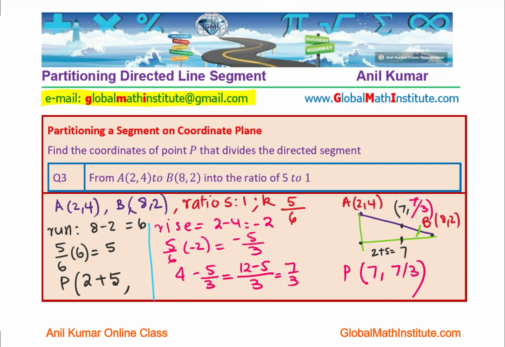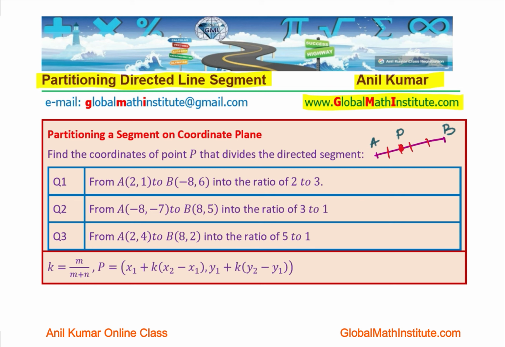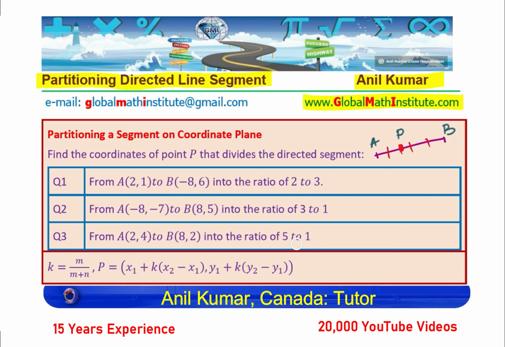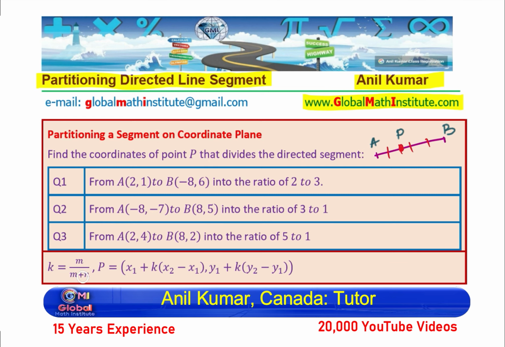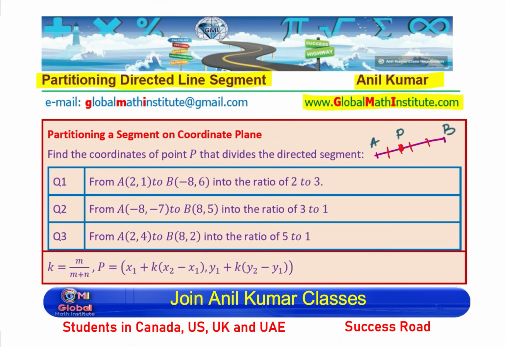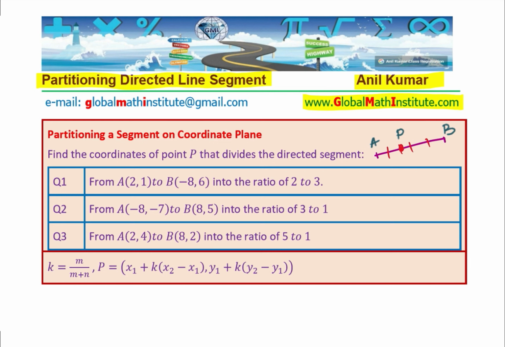Now, here is a formula which can also be used many times. So let's discuss this. When the ratio is given to us, like 5 to 1, then 5 comes on the top, and add 5 and 1 to get 6. So that is the scale factor k. The point is x1 plus k times x2 minus x1. As far as the y is concerned, y1 plus k times y2 minus y1. So if you use the formula, you can straight away get the answer. So I hope this is absolutely clear, right? You can once again try with the formula and check the results. Perfect. So I hope that makes sense.